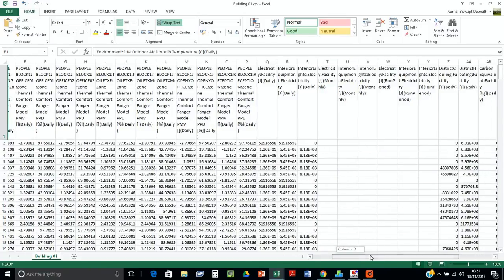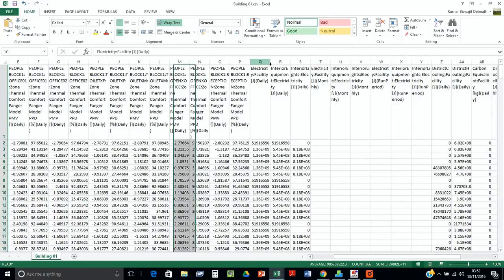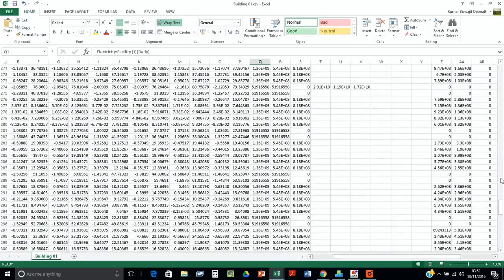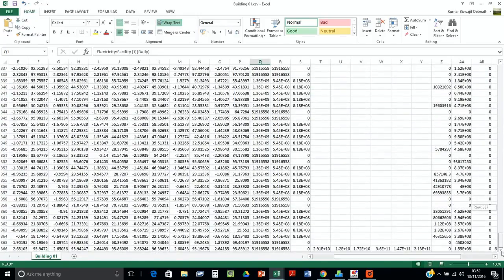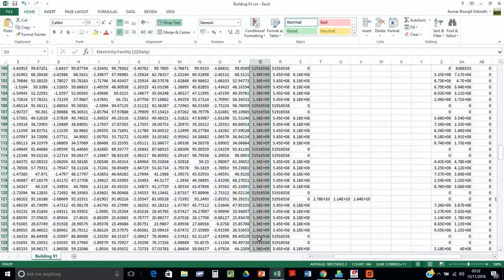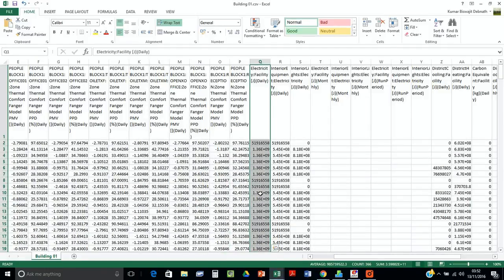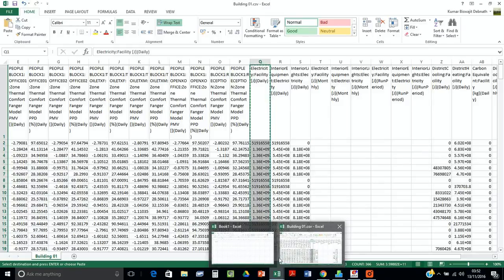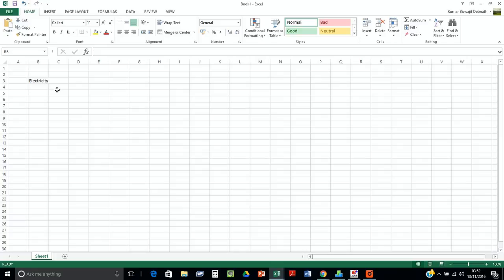So we need the electricity facility daily, so we'll copy the entire field here and we'll paste it in the new book.